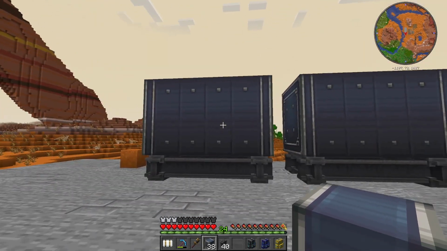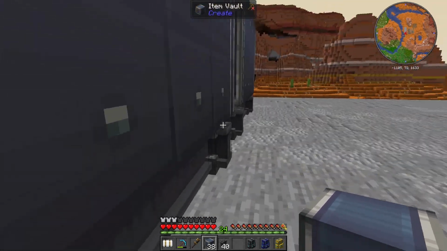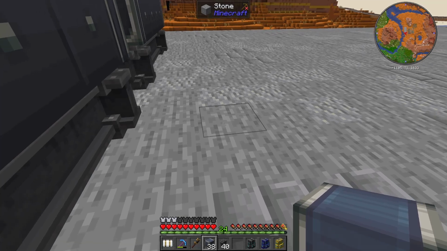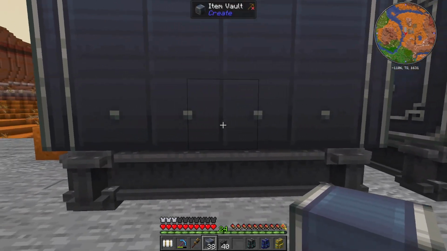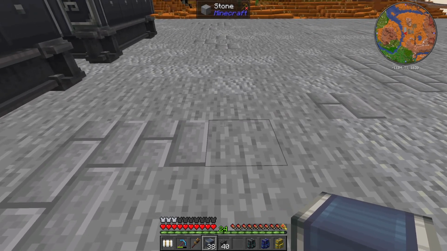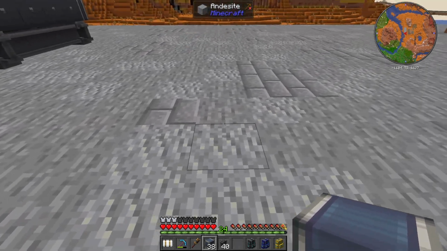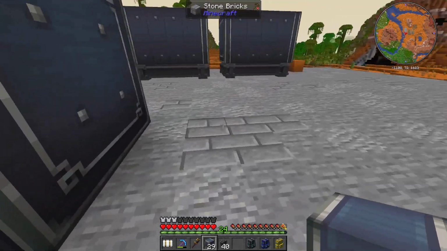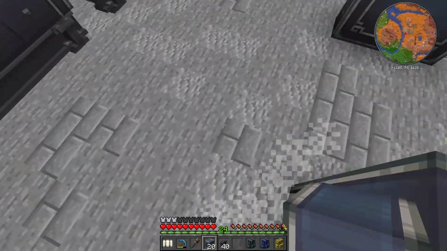So these 2 vaults will be storing our cobble, and from here we'll crush the cobble down to gravel and then to sand. So I think we need to come out a total of 7 blocks. So if this is the center, that's where we will take it from. So it's 1, 2, 3, 4, 5, 6, 7, and we'll do another vault over here, and then exactly the same on this side. So that should be in the right place.